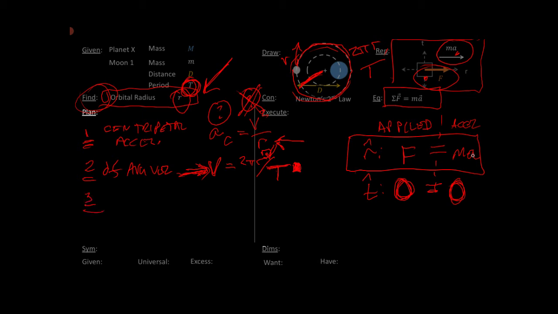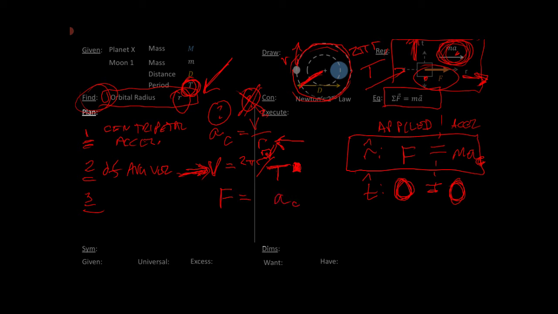Well, let's look over here. What is this acceleration? This is the direction of motion. This is the radial direction. The acceleration in the radial direction is the centripetal acceleration. So that's our centripetal acceleration over here. So we can put a little AC here if we like instead. F equals MAC. So why don't we do this? F is equal to MAC.